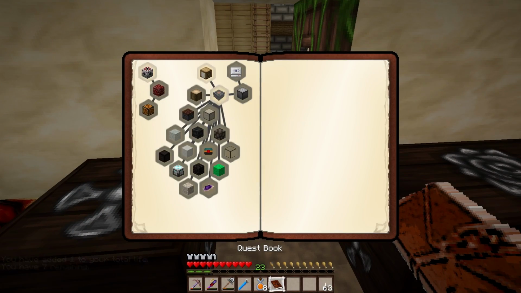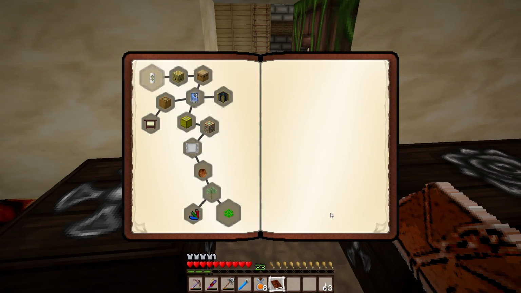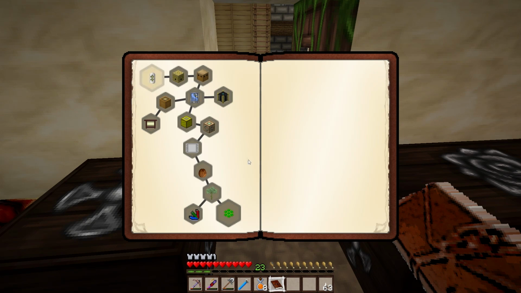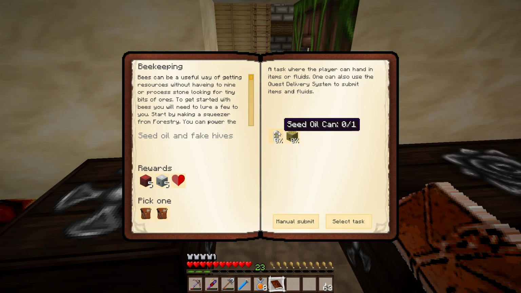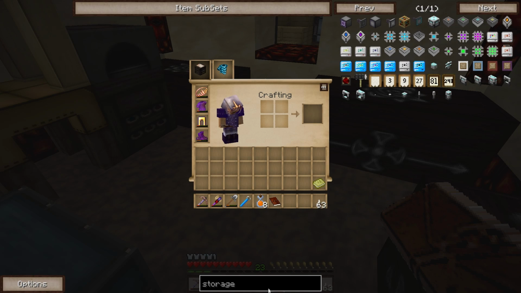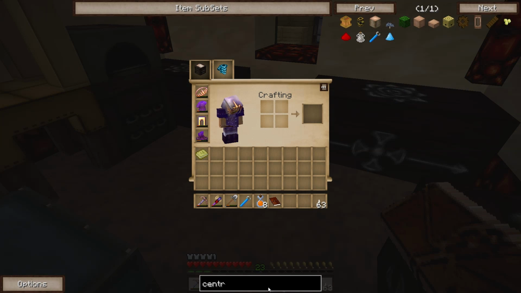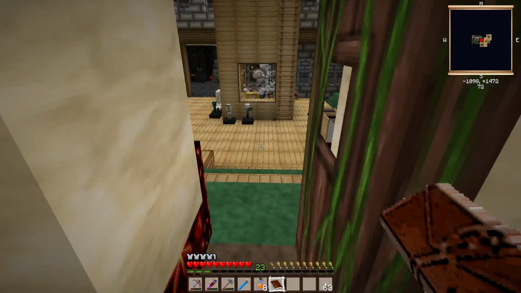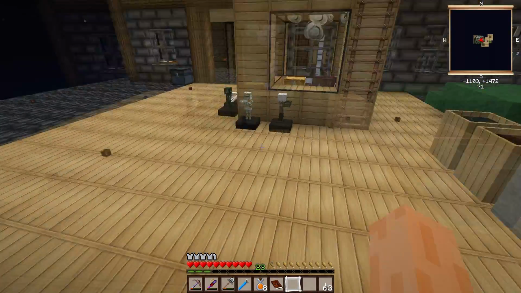So what I want to get started on is the bees, because if you've watched a lot of my series, you know I absolutely adore bees. It's one of my favourite mods, especially now with Gendustry. Gendustry, I think, has perfected beekeeping, which is incredible. So we need to get a seed oil can and an artificial hive. What we need to do first is make ourselves a forestry centrifuge, which is going to require copper and bronze. So we need to make ourselves at least 8 bronze.